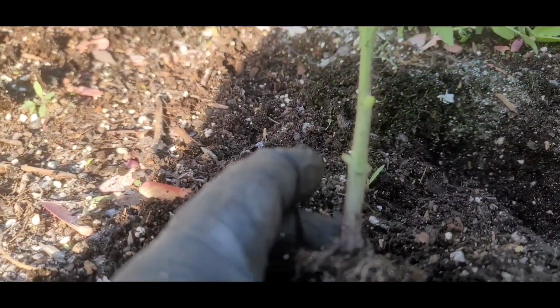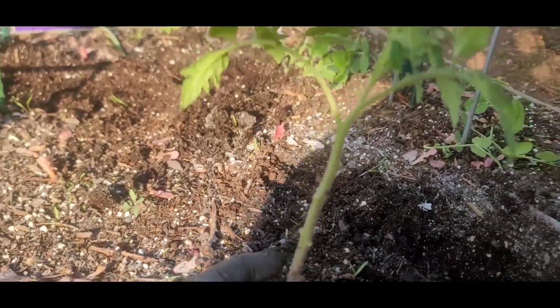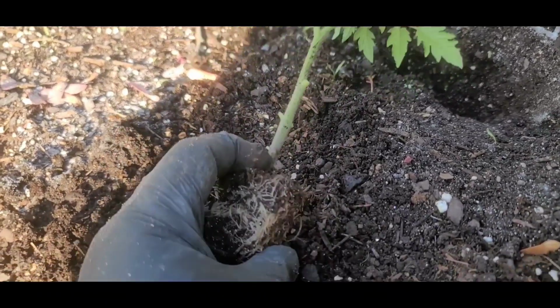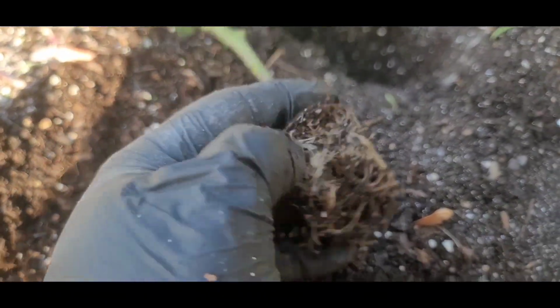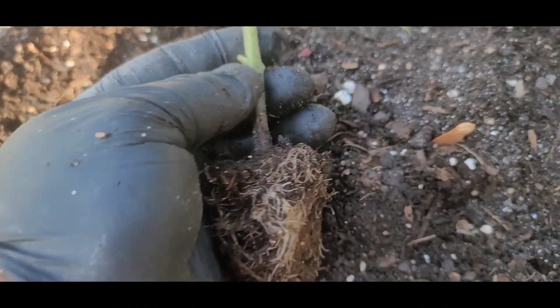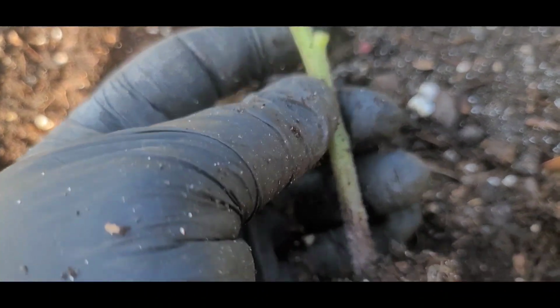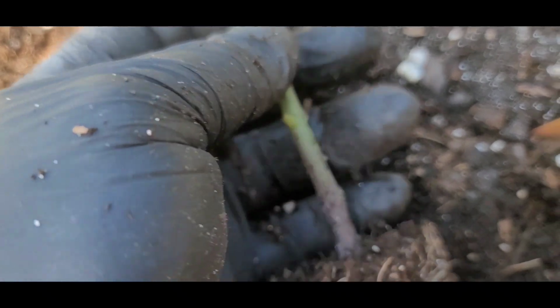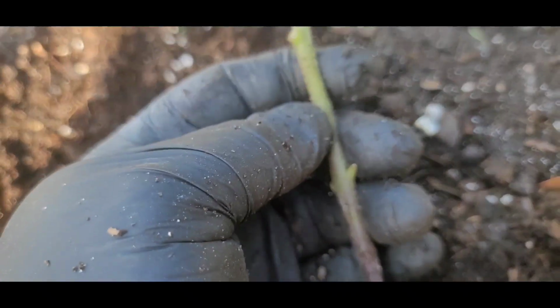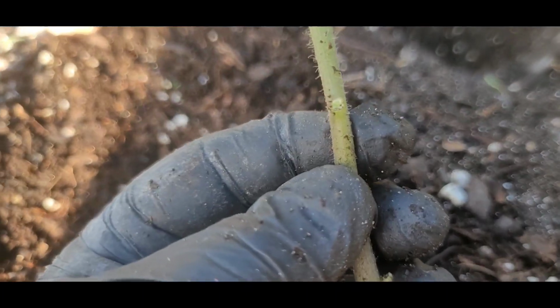Now for the tomatoes, family. You can see this tomato. It's a little bit root bound here. I'll break that up a little bit. But you can see they had leaves coming out. And I actually chopped these leaves off because I knew I was going to be planting this about 2 days ago. Try to give it some time to heal up so it's not bruised.